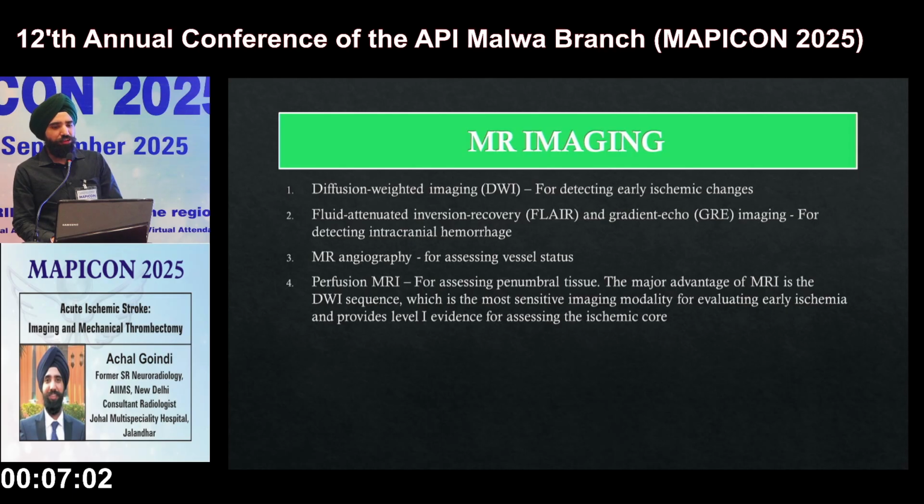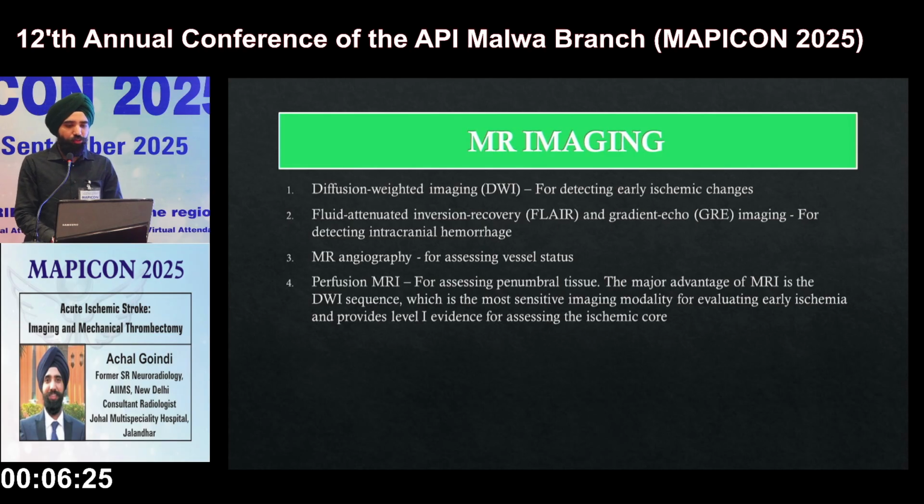So then what is the role of MRI imaging when it comes to ischemic strokes? MRI imaging is very important, but due to the limited availability of MRI in all setups, it is not being used so often. But the most sensitive sequence being used nowadays is diffusion weighted imaging. It is one of the sequences which can catch strokes even after half an hour of onset, and there is no other modality which can pick up acute ischemic stroke so early.